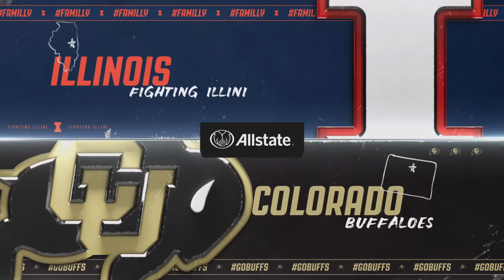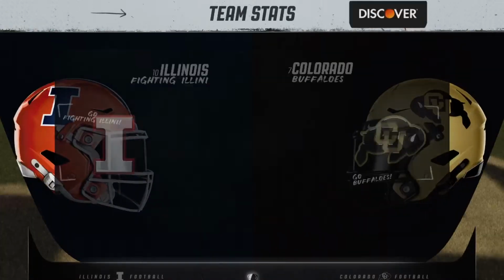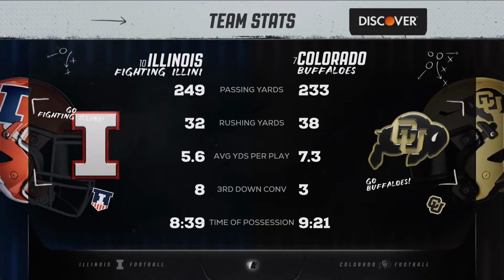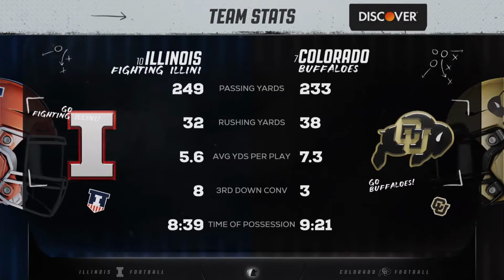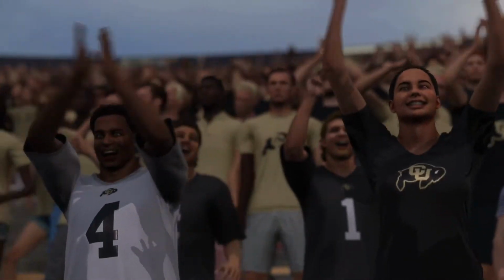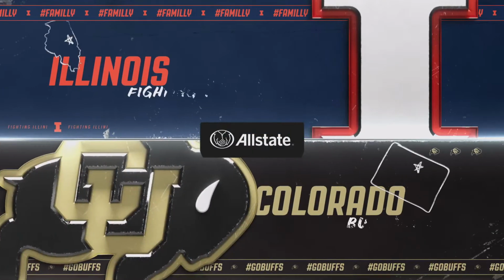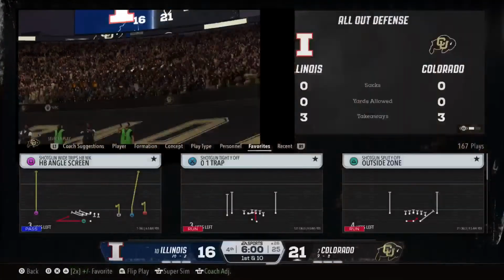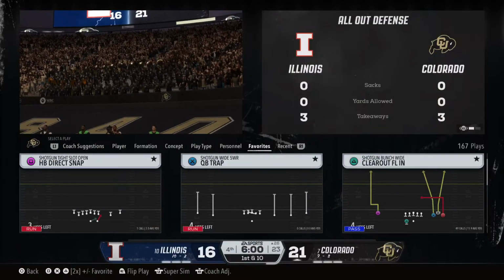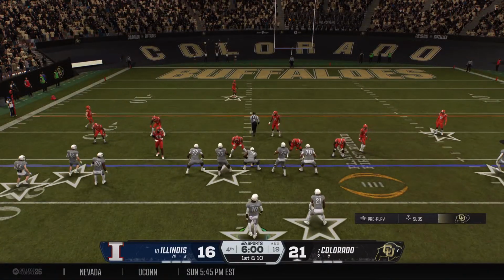And so Kirk, Colorado has the lead, sitting in a pretty good spot as you wrap up the third quarter, trying to keep those national championship hopes alive. Let's take a quick look at the game stats while we have a chance. As we head to the fourth, we could be in store for a classic finish. A spot in the next round of the college football playoff is at stake. So here we go. First play of the quarter.